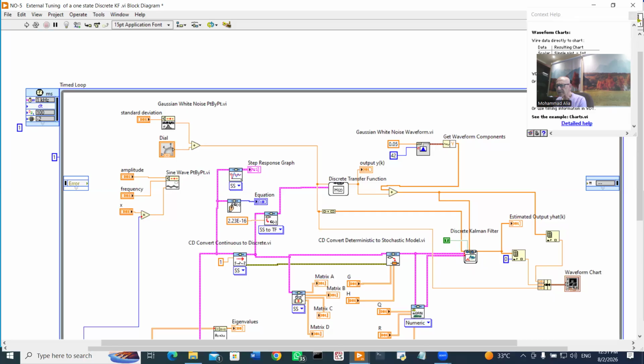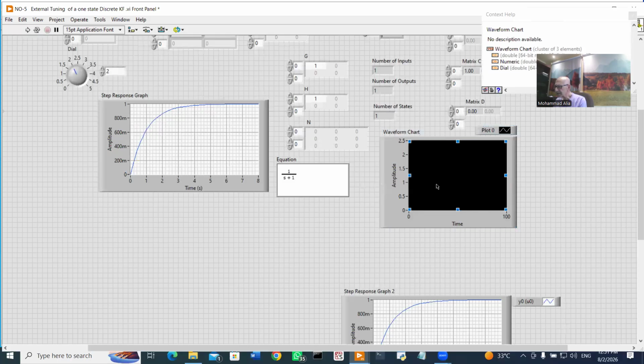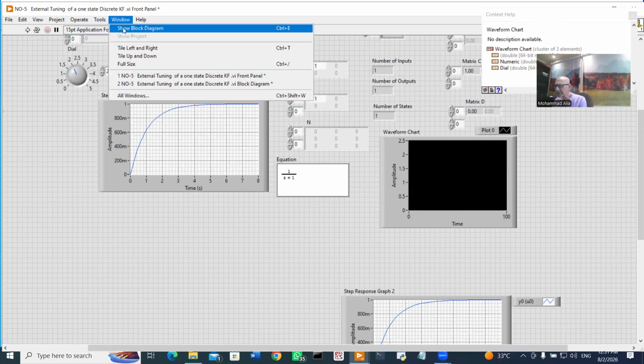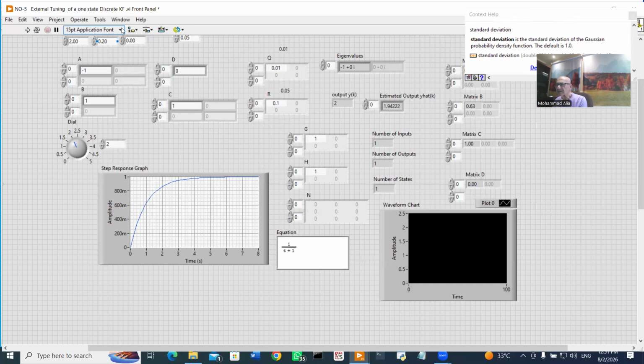If we go to the front panel, here is the indicator. Now, what is there? Let me go back. I am connecting the input as a DC or constant value here, with a given noise equal to 0, from a side input. This is not from the feedback y of k. This is the u of t or u of k, and it is usually clean. So I put the error, or the noise, equal to 0.